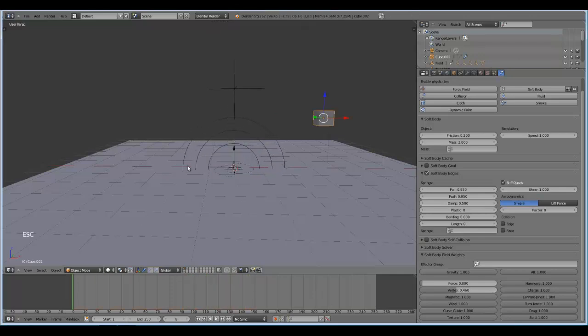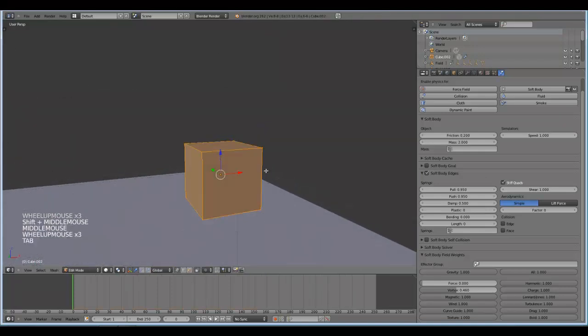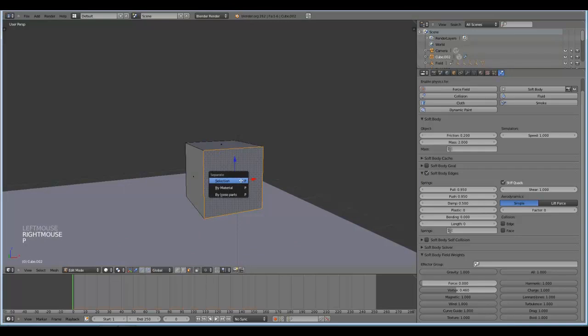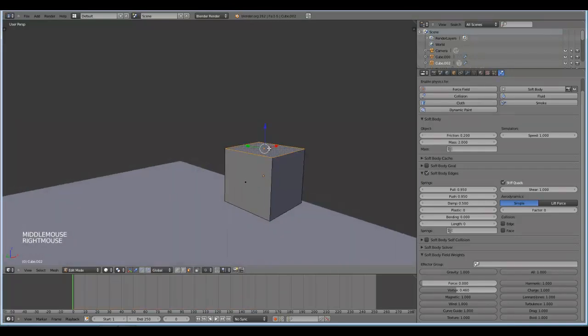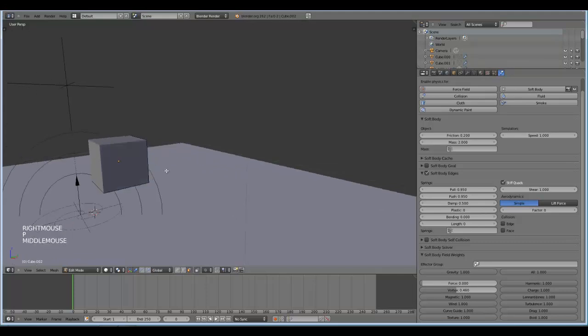And really lastly, I will try a little something in terms of demolition. I will select the cube, tab into edit mode, select the face, press P and separate, so that the face is a different object. So I will do this again and again till the end.